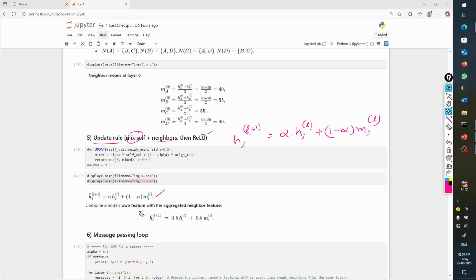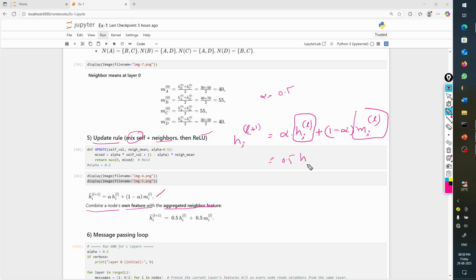In this equation we combine the node's own features with the aggregated neighbor features. This is the own features and this is the aggregated features. I suppose we consider alpha as 0.5; this is the hyperparameter, so 0.5.